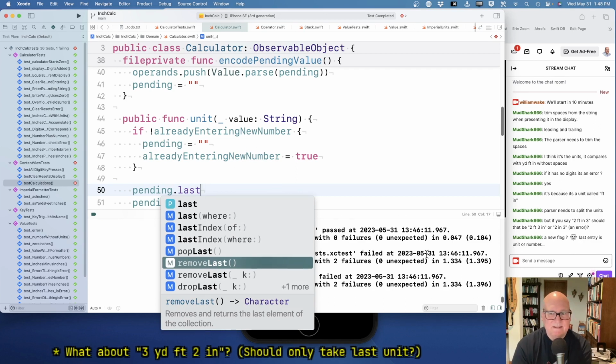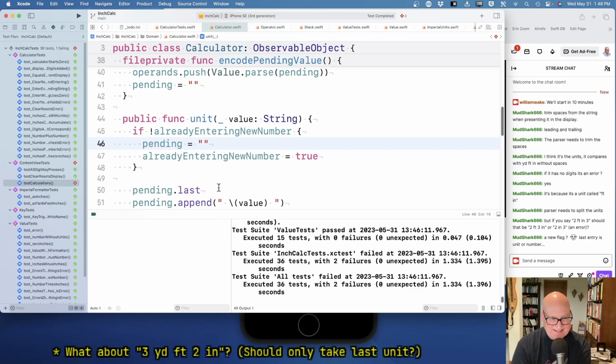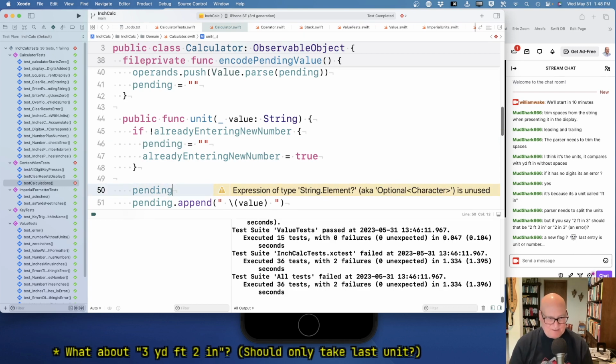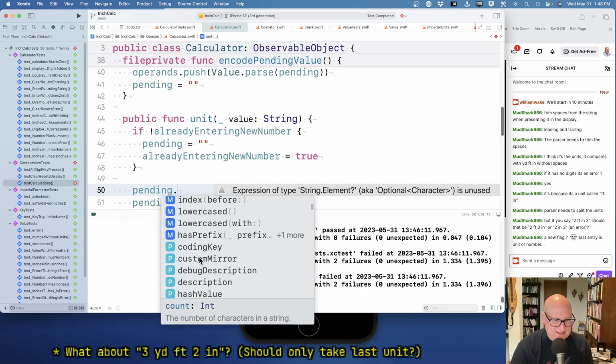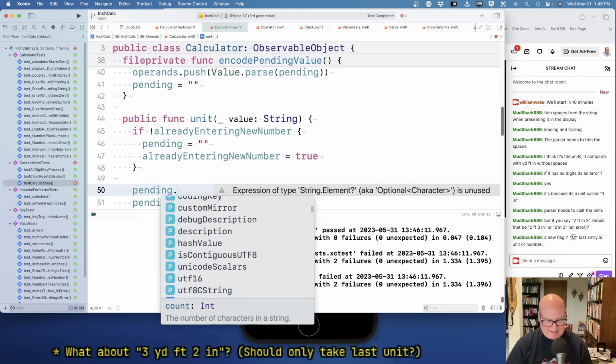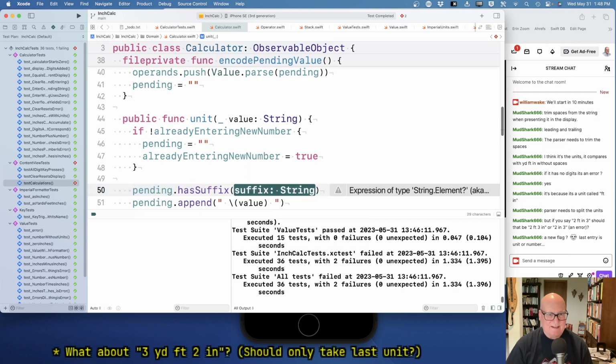Yeah. I already feel like I got too many flags. I feel like the information is in pending, okay? And if pending, I cannot believe there's not an ends with. There's got to be something like that. Has suffix. How's that? Has suffix. Okay.